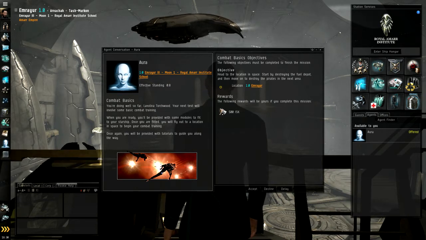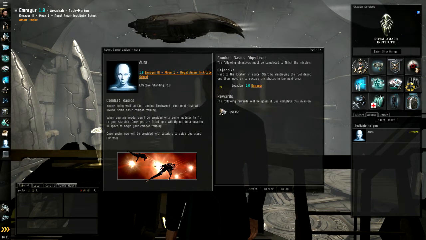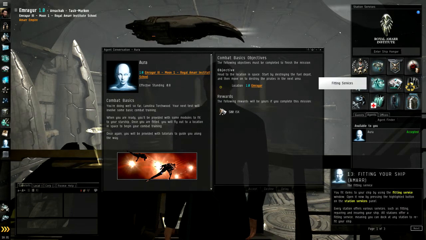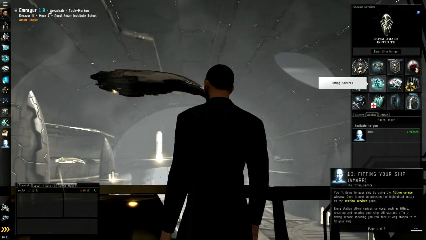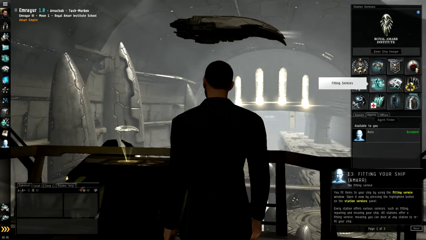Alright, now this one, what do we need to do? We're doing well so far. Our next test will involve some basic combat training. When we're ready, we'll be provided with some modules to fit to our starship. Once you are fitted, we can fly out to a location and shoot some people in the face. So accept. Your next trial involves combat. In order to survive, you will need to fit modules to your ship. To begin, access the station's fitting services.